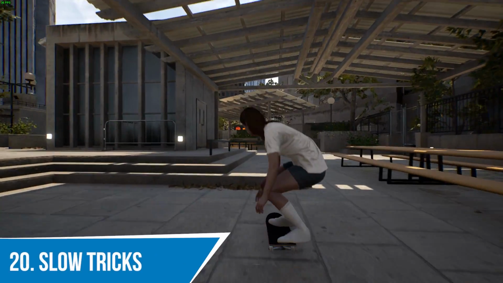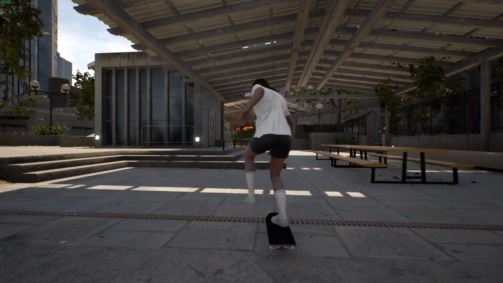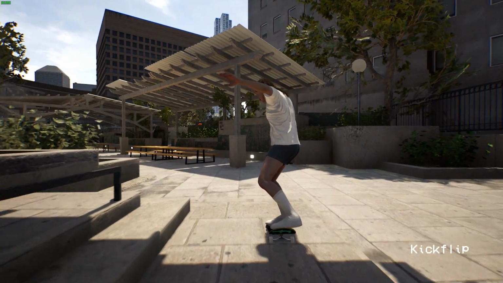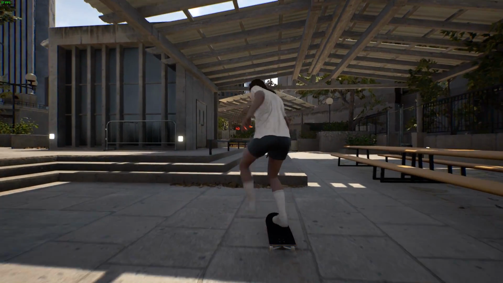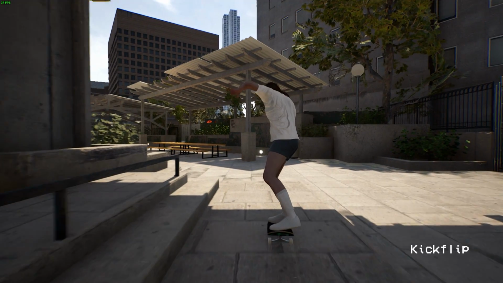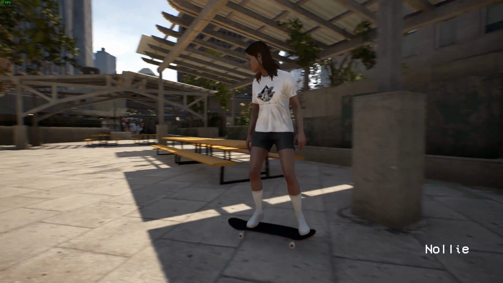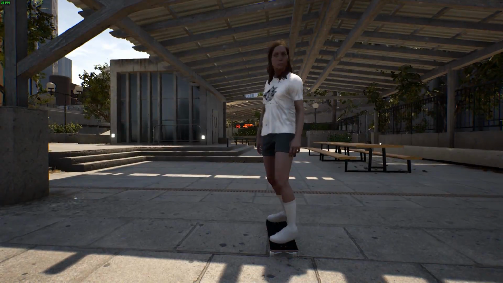Okay, and now for the very last one. Tricks in general feel kinda slow, especially when doing them out of a manual. See, right here I wanted to do a nollie off this manual pad. Now I have to flick my sticks this early in order to do the trick at the very end of the manual pad. So the delay between flicking my sticks and actually doing the tricks is way too long.